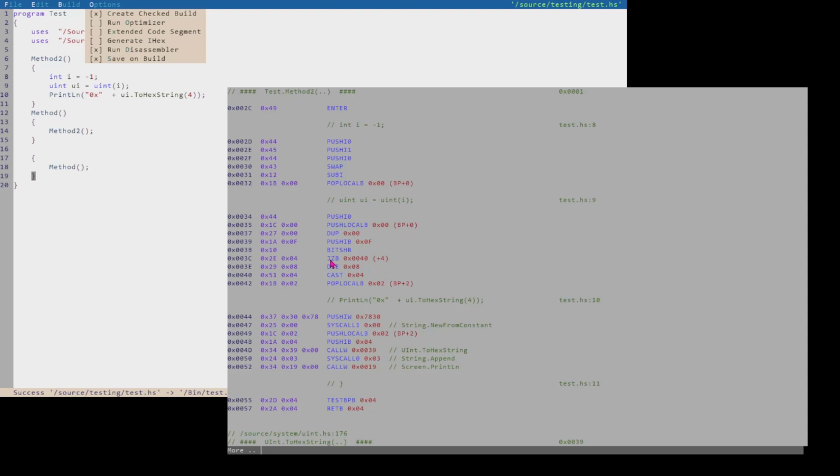So then it says if it's 0, it means it's within the range, so it's in the positive range, so it's okay to cast it to a uint. So if it's 0, jump if 0 forward by 4, so plus 1, 2, 3, 4. So it would get to the cast instruction because the program counter is currently there, so plus 1, plus 2, plus 3, plus 4 gets you to cast. If not, it calls die 08. And die is an opcode to say generate an error, fail at runtime.